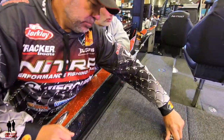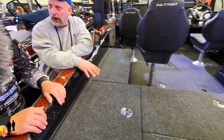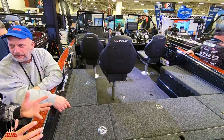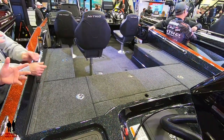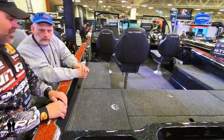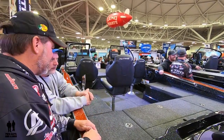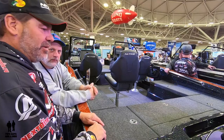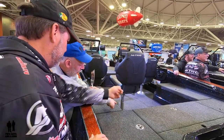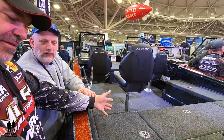That's the nice thing about boat companies having fishermen like yourself ride and fish in tournaments to find out what else needs to be done. Everything's a trade-off — storage, floor space, proximity to the walls. The nice thing is Nitro listens to us pro fishermen: everything is easy to get to, I can store all my gear, don't have to take stuff out at night, it runs great in rough water and flat water, and it has a big gas tank and can carry five batteries.